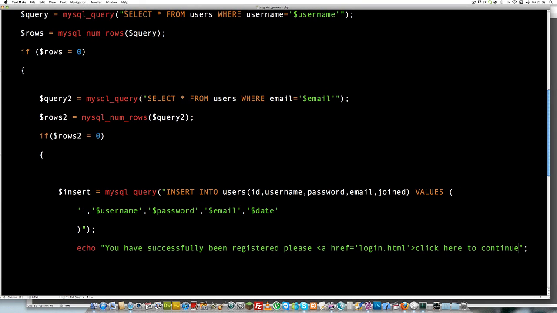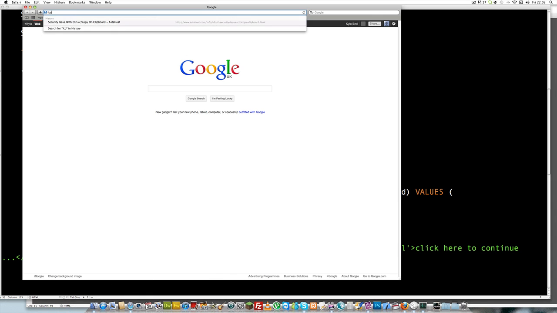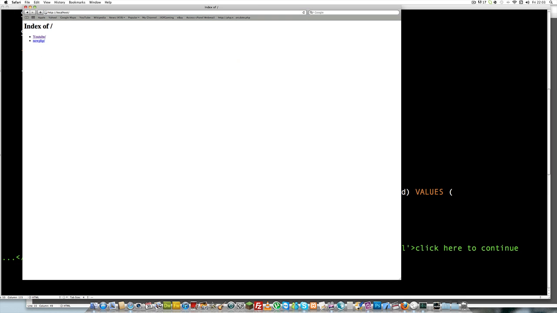So let me just move my window over, and I'll put the A tag there. If we save this, we can check if this works. Come to your web browser and type in localhost, go to YouTube, general, login and register, and click register.